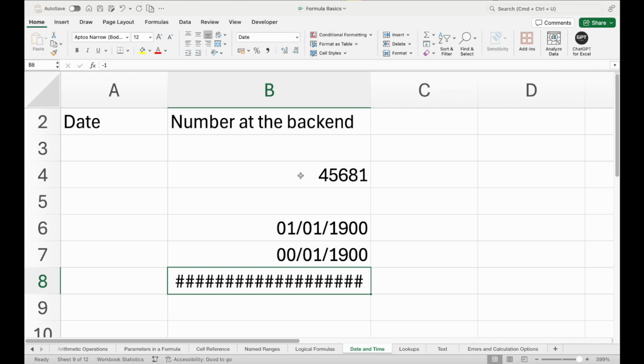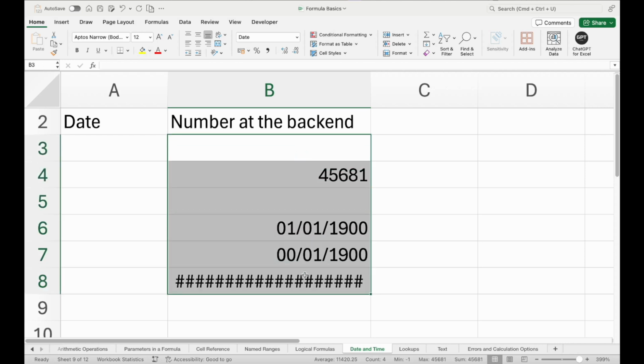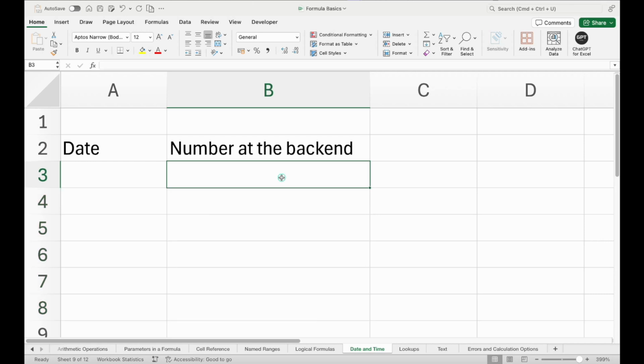Okay, so let me delete all of this and put in today's date once again. A few of the use cases with dates are that we want today's date and then tomorrow's date and so on. How can we achieve this?